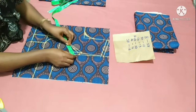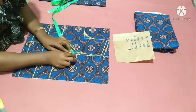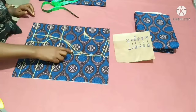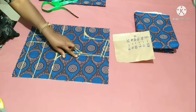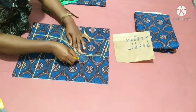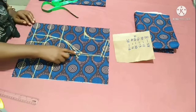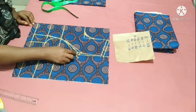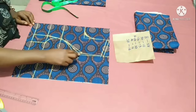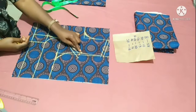So I'm going to measure 1.5 inches here, and that is here, and I will mark. This is 1.5 inches. So I'll extend this line to this point, the 1.5 inches. Like this. Okay? The reason for doing that is so that when you sew your princess cup, this line and this line will align together. This line will not be shorter than this line.